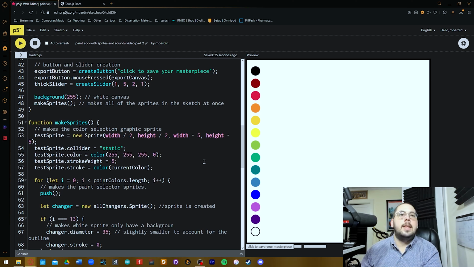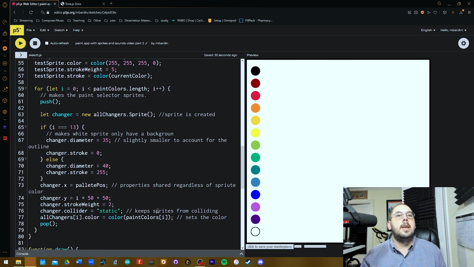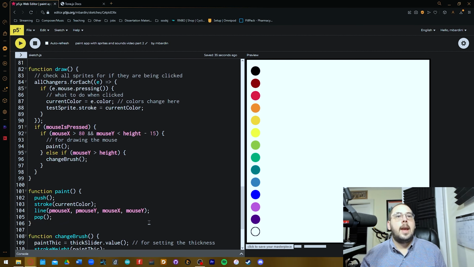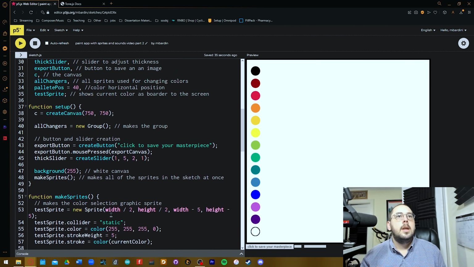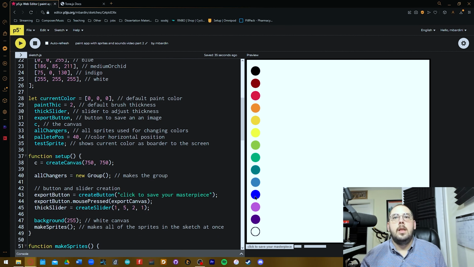I got tired of doing that, so I've shrunk everything ever so slightly so that it stays on the screen without me having to scroll. So the canvas is, instead of 800 pixels by 800, 750 by 750. I've made all of the little color selector sprites slightly smaller. That's pretty much that main change.